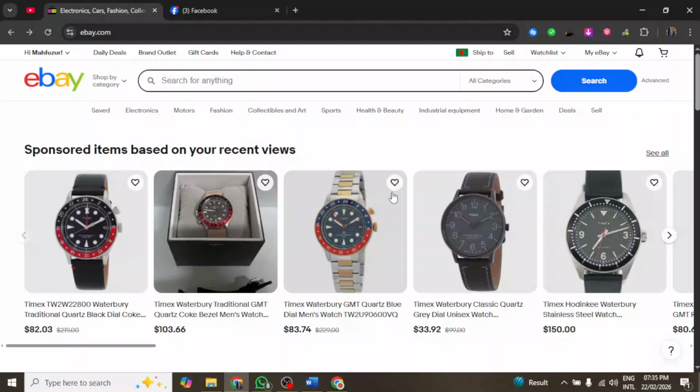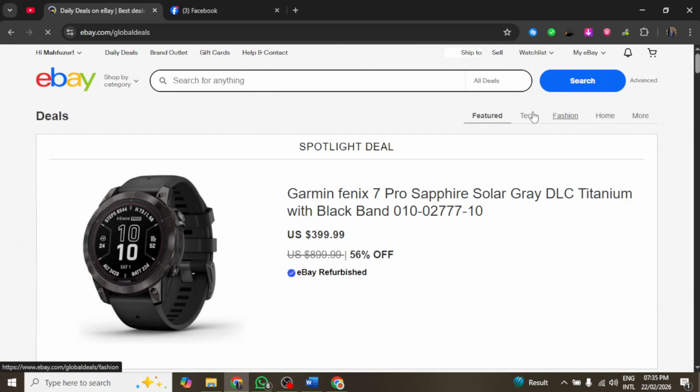In this video, you'll learn how to effectively check for items to sell on eBay. By following these steps, you will be able to identify profitable products based on market demand and competition. Begin by opening the eBay Marketplace search feature in the search bar. Enter relevant keywords related to the products you are considering.